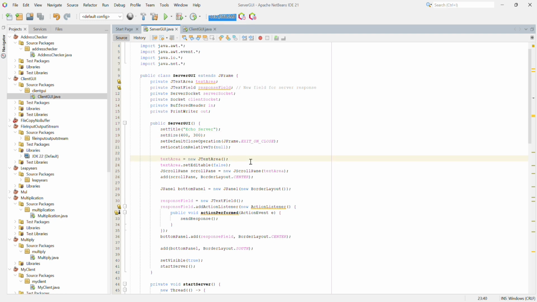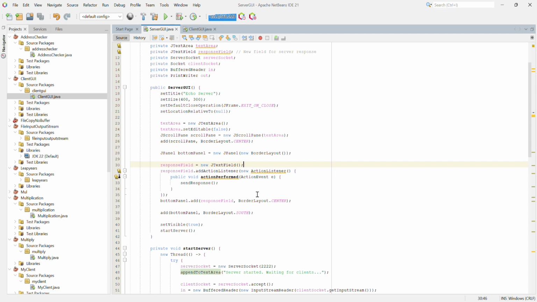Then we also created a text area where the conversation between the client and the server will pop up. Then also we have a response field, a JTextField where the server can respond back to the request from the client.